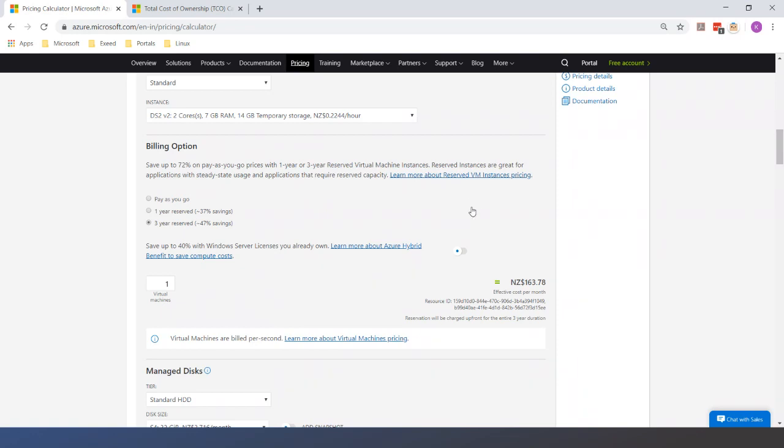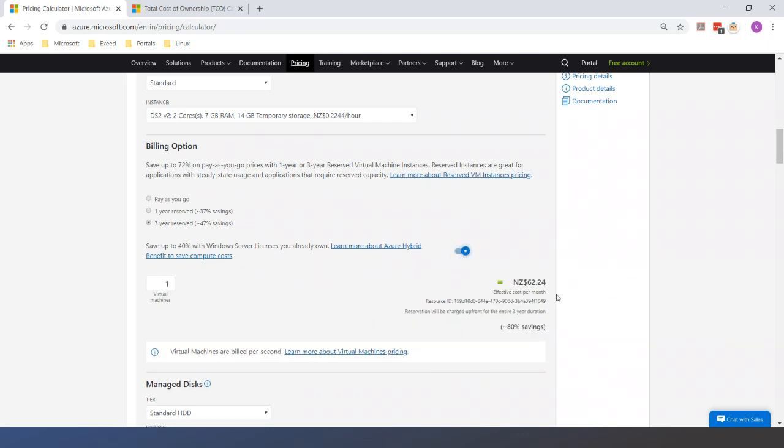But yeah, with the pricing calculator as well, if you have hybrid benefit, and we will go into a lot of these details tomorrow in tomorrow's module on what the difference between hybrid benefit and reserve instances are and how you can actually optimize your cost. But if you know that you have hybrid benefit, you can turn it on and enable the discount.